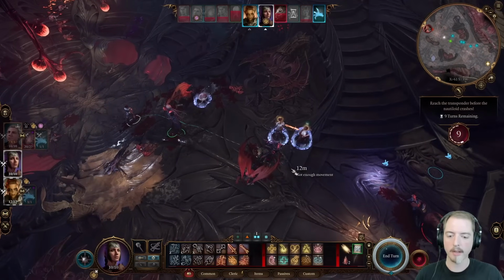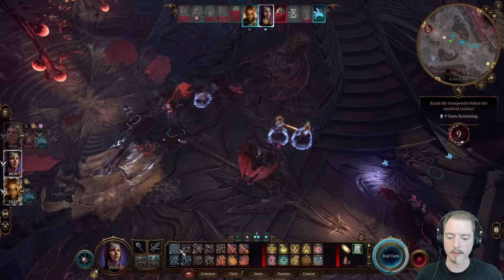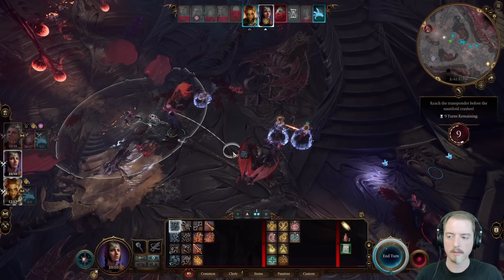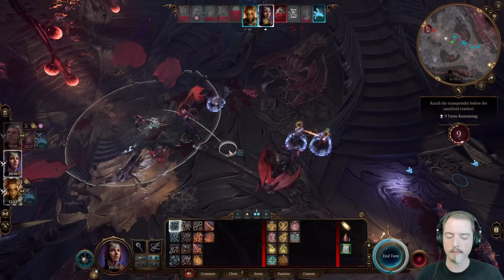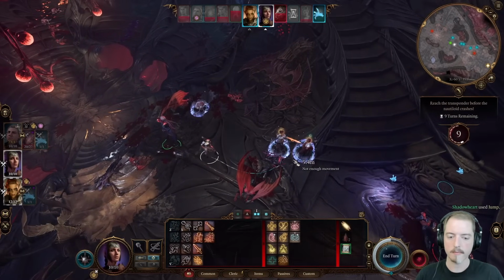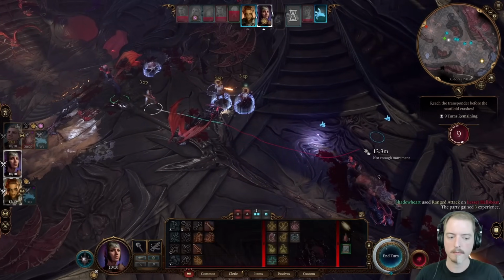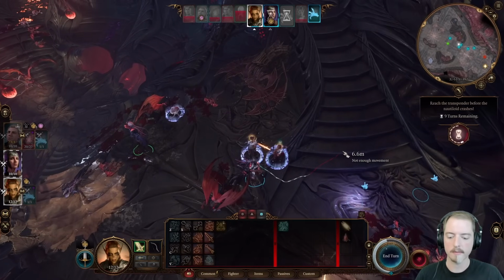But that will make it much harder to cast Bless on the important people, which is, you know, the Drop Urge, Lae'zel, and the Mindflayer next turn. I think that was probably worth it to remove one dangerous threat off the board. I will ascend.